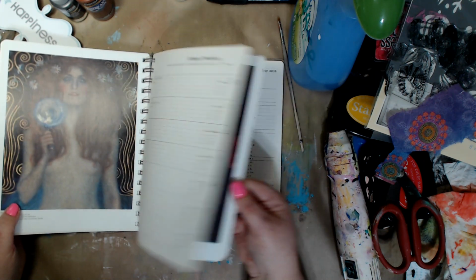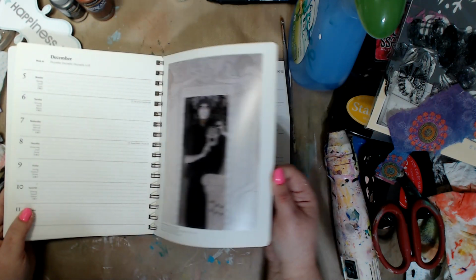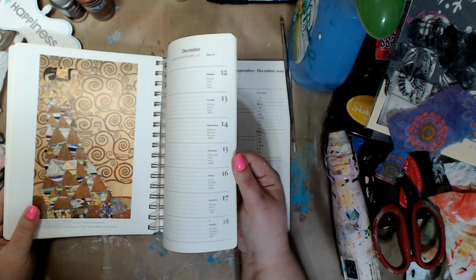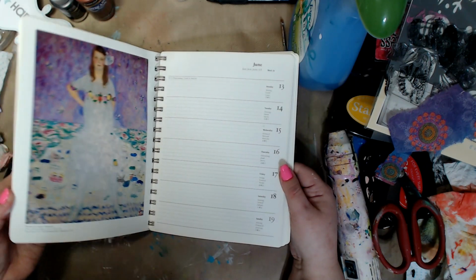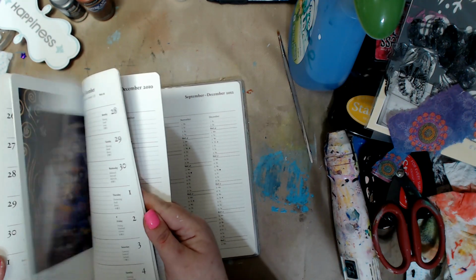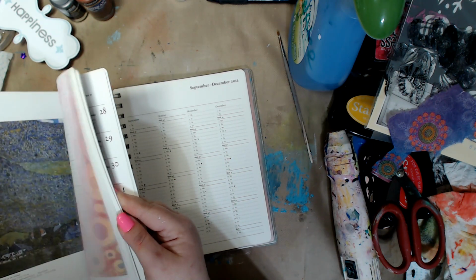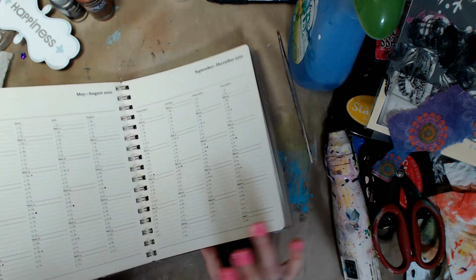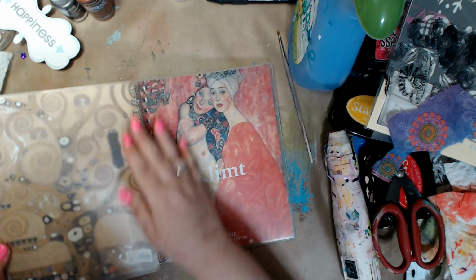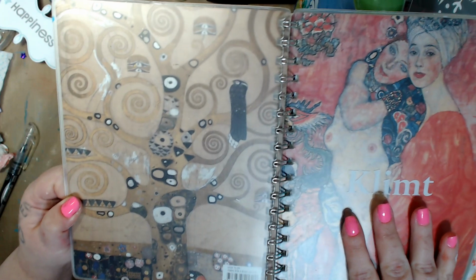This is another one of my favorites, but I have one in my living room. If you've seen videos of me doing vlogs, I don't know if it's in here or not now that I think about it. Anyway, that's what I've been doing, and that's what we're using today. I don't know if on the back it has pictures of what's in here. I just love his art. No, it just has him, and this beautiful background, I don't know if you can see it. Look at that.